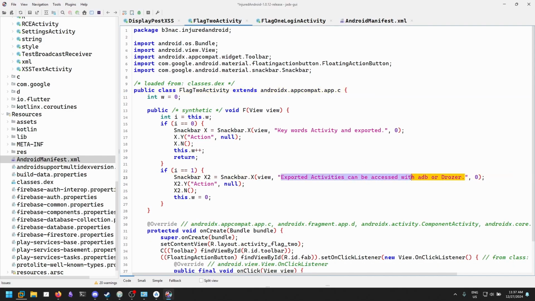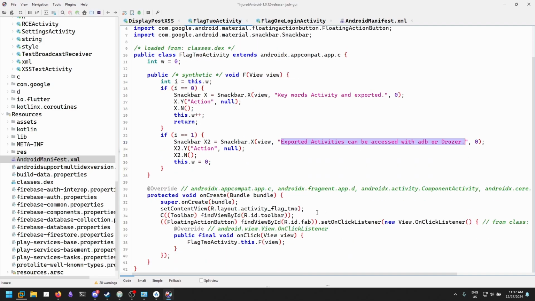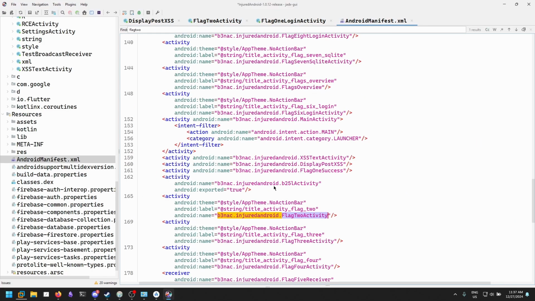Exported activities can be accessed with ADB or browser. Let's see. It should call some other activity, and I believe this activity will be that B25L activity, because it is exported and it is just right above the flag 2.